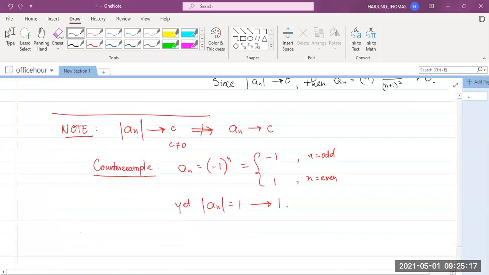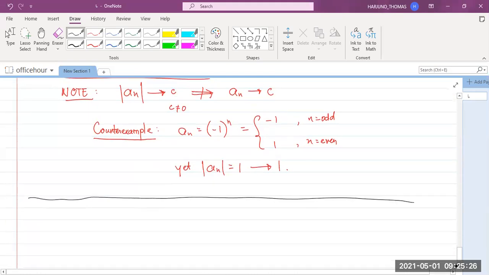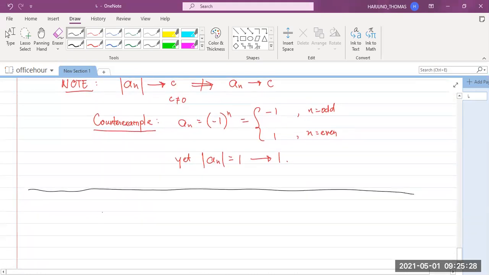Now suppose, I was once thinking to ask this question sometime in the past, but I canceled it. But let me use that. Suppose we have this sequence, (-1)^n times, let's say, n over 2^n. Now notice that, let's say this is our sequence, okay? Now, notice that this is convergent to 0.